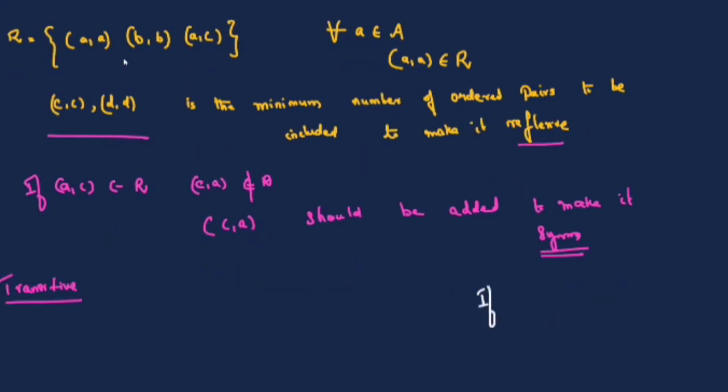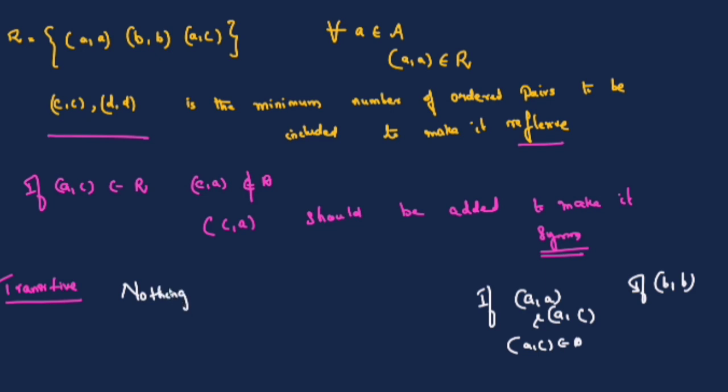Now come to the transitive. See, suppose I take (a,a), something starting with a should be there. If I take (a,a), just see what is starting with a: (a,c). Then what should be there? (a,c) should be there. Do you have (a,c)? Yes. If I take (b,b), anything starting with b? Nothing. So you need not check that. If it is not there, don't check. But if (a,a) is there and (a,c) is there, then (a,c) is already there. Now you take (a,c). Anything starting with c? No. So it is already transitive. Nothing should be added. You need not add anything.